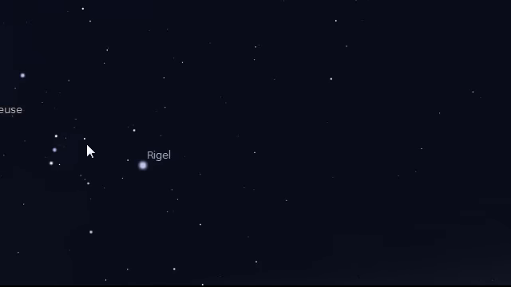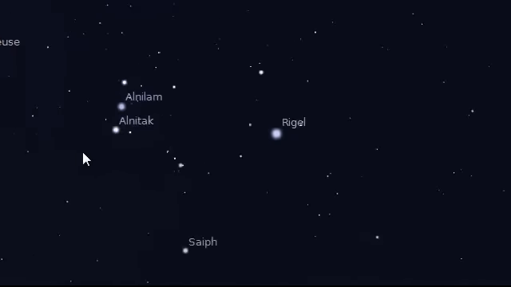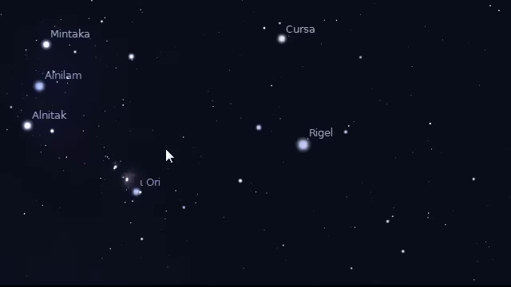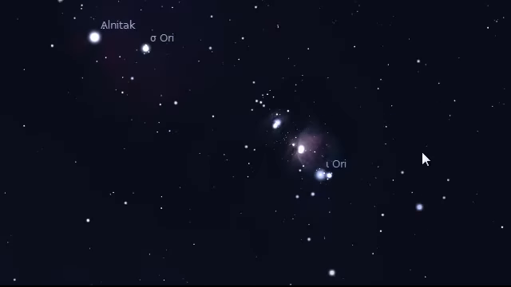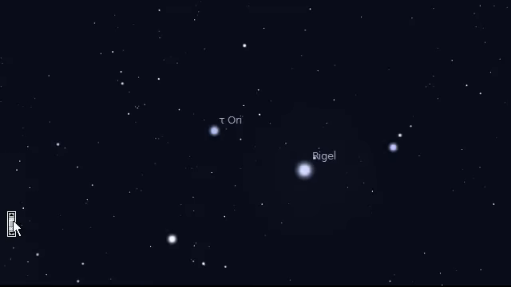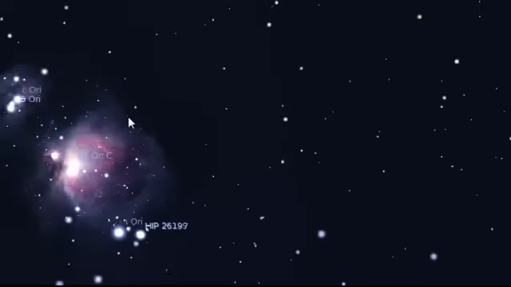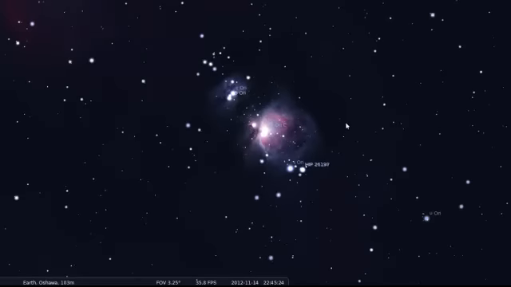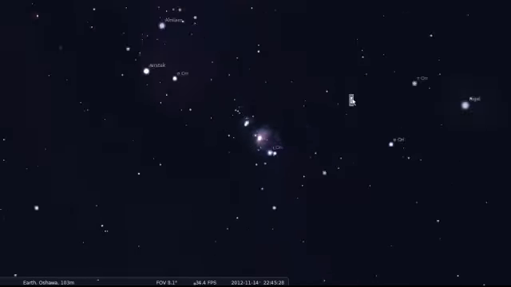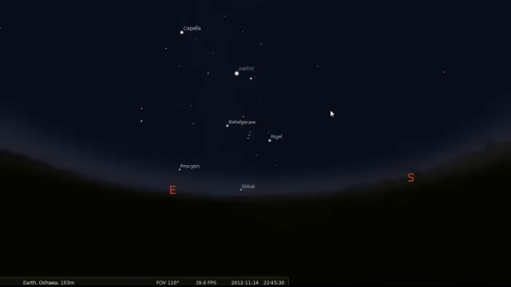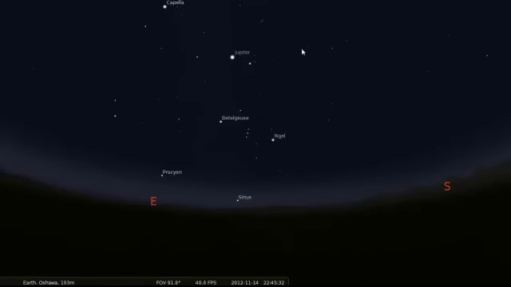What's cool about this is I can zoom in, and if you keep zooming in, not only does it show stars and planets, but also galaxies. This is the Orion Galaxy. I thought this is really cool because you can track live where the galaxies are. So I zoomed it out a bit there.